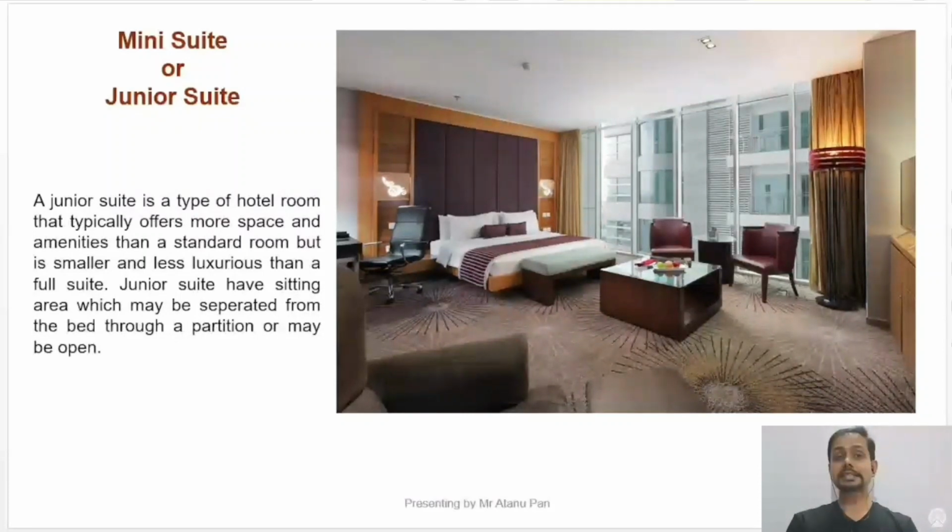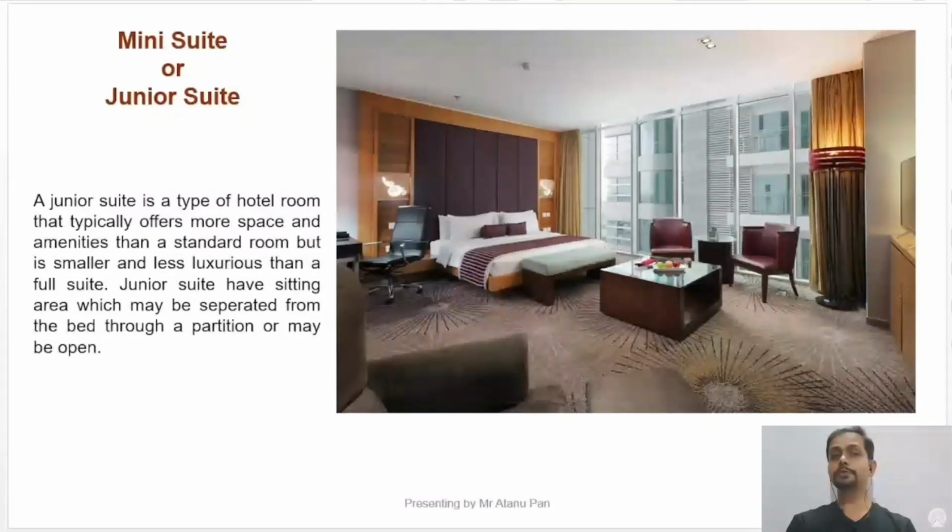Okay, but as the space is concerned, here in the picture you can see it is an open area. The bed is also there and the sitting arrangement is also there, so it is called a suite. Sometimes these types of rooms are also separated by a removable partition, or maybe by curtains. The sleeping area and the living area are separated by a curtain or some partition. So it depends totally upon the interior decoration and how it is done.